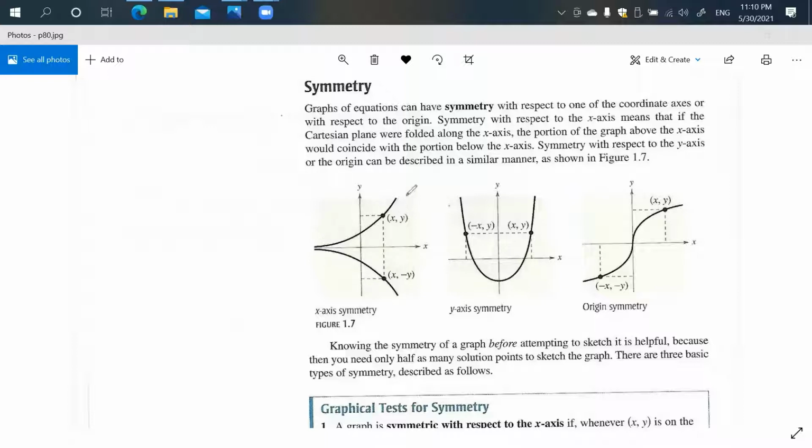For example, if you have this graph, okay. So when you plot this one, you want to find the symmetry of a graph. So along the x-axis, for example, this one wants to go to the x-axis. So that means you kind of flip, right? Or reflect. So see this one on the top first. So for example, assume this point is maybe x equal to 2, right? And y equal to 3. So when you plot the graph for symmetry, this point has to go down.